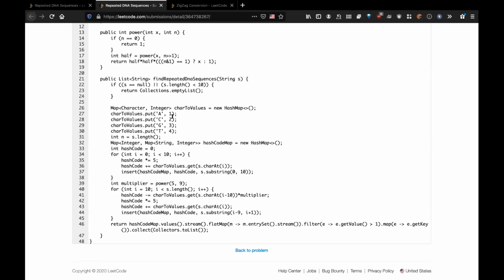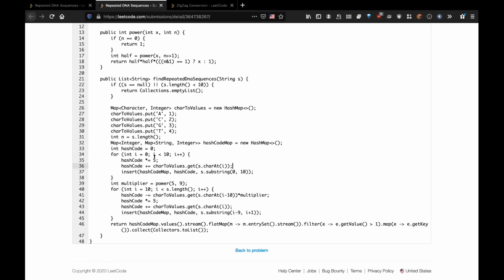But why are you actually using a multiplier 5 raised to 9 and not 5 raised to 10? Because if you see the 0 to 9, the 0th character might have got multiplied by 5 only 9 times.